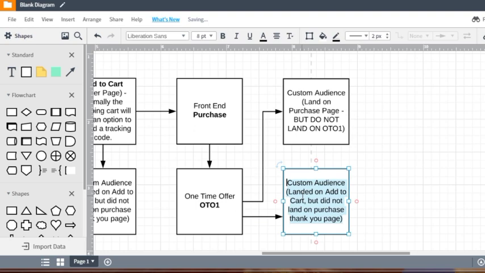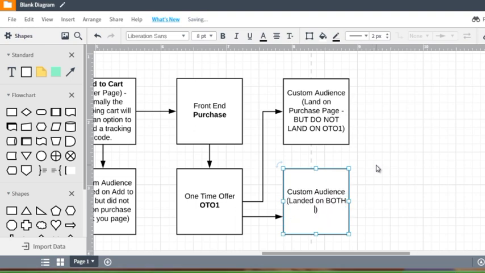This is a really good way to segment your high premium customers, the ones that buy pretty much everything in your funnel, versus the people who have not. So you could advertise something like premium material to this specific audience here. For this one, they landed on both the purchase front end and the OTO1.